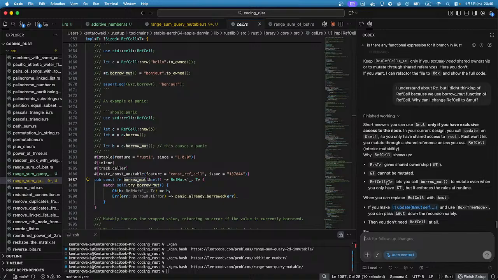That's why RefCell shows up with shared ownership. I see.